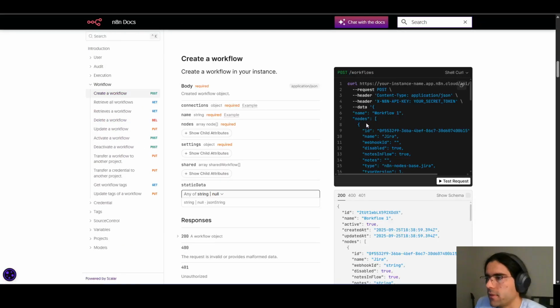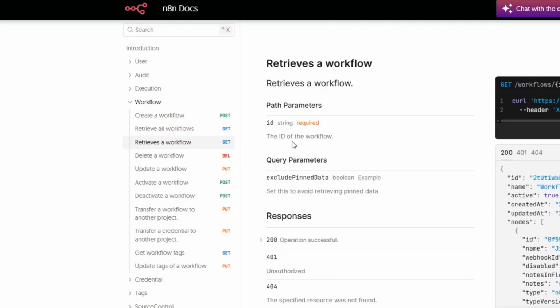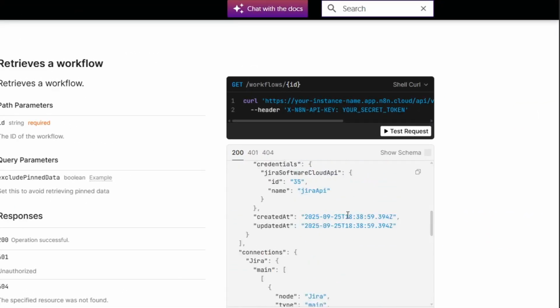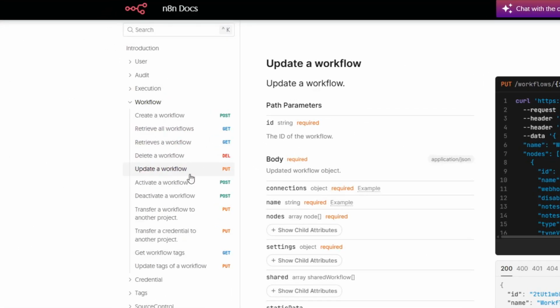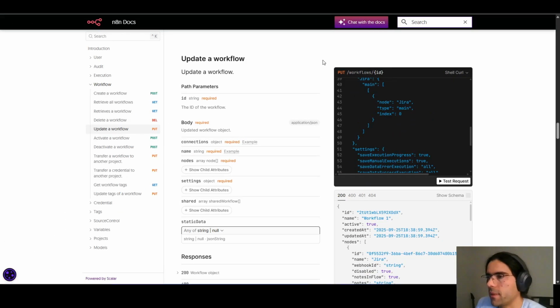So basically you need to pass some parameters to that endpoint with your API key. And now we are using retrieve a workflow to get the workflow that we want to update, and it will return the workflow structure that we have in our database, right? And then we will update the workflow, right? So we need the workflow ID for that, and of course the workflow structure to be updated.